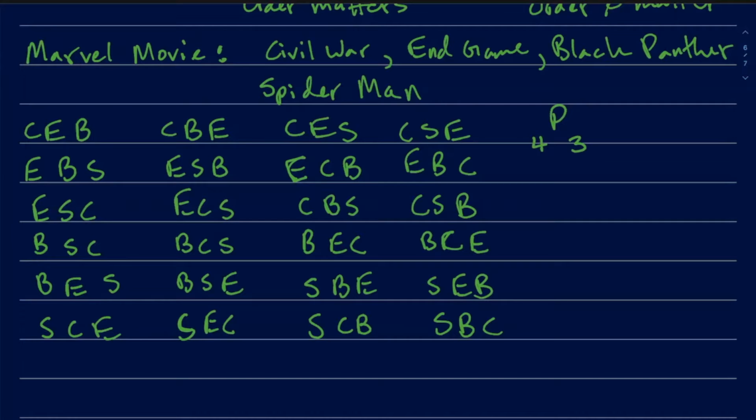So if I wanted to figure out what 4 permutation 3 is, basically this is going to be 4 times 3 times 2. Why? Because we start with 4 choices, then we have 3 choices after we pick that first one, then 2 choices after that. And the answer is 24. We did all of them. Everybody following me so far? Do y'all see how the 2 are related? So assuming that I had 5 movies instead, if I threw in Shang-Chi, and I wanted to pick 3, what would that be? 5, then 4, then 3. Does that make sense? In this case that would be 60 choices, which we're not doing.